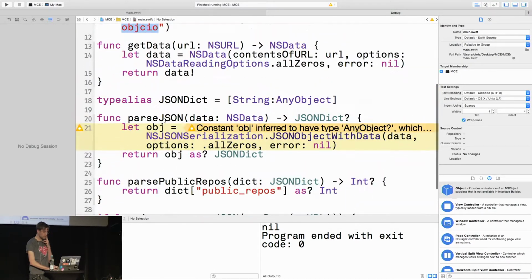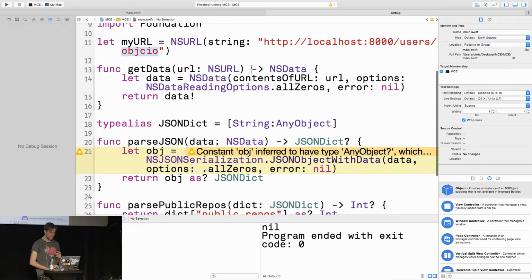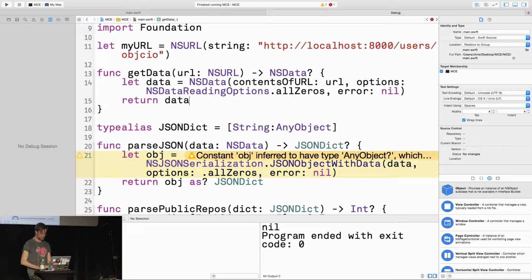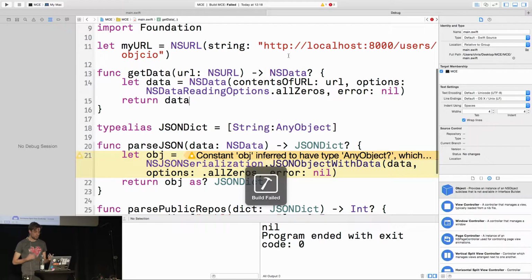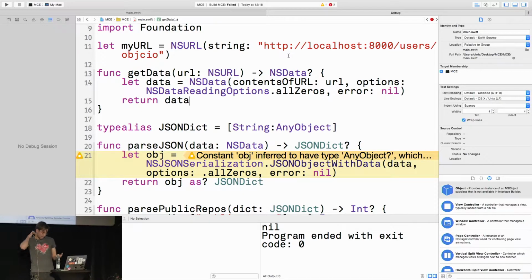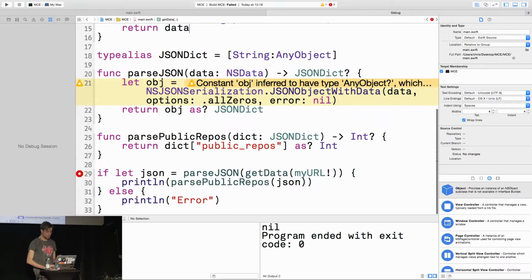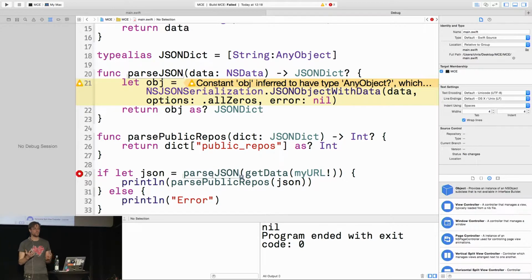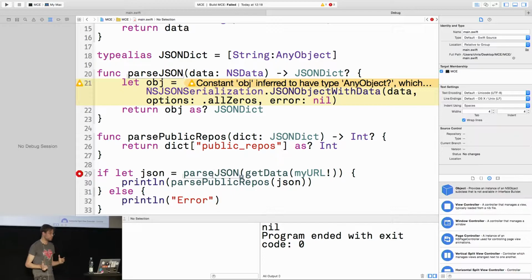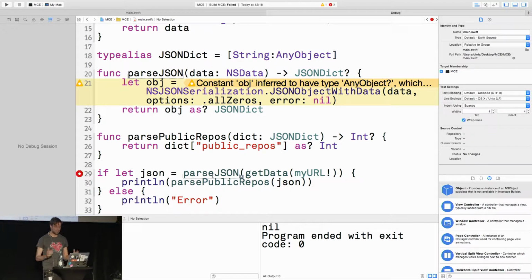Now the other thing is to parse the data. We want to have the same trick. So we use data question mark, and we can just remove this exclamation mark, run it, and this is how I always work, right? So I change some things around and change my types around, and then the compiler is going to say, hey, there are some problems. And this is a very powerful technique, so you can use the compiler to help you. And instead of having this compiler that always warns you and forces you to do these optionals, you can let it help you to rewrite your code.